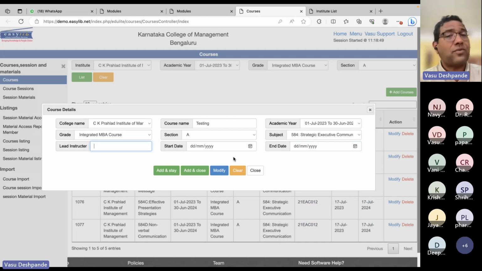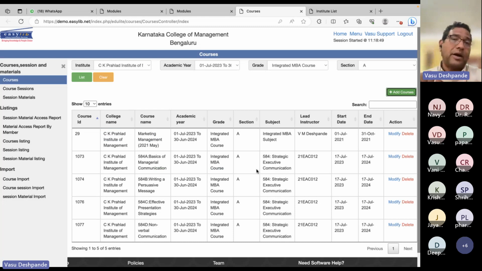Then who is going to teach, from which day they are going to start, and which day they are going to end. Again here, in the Eisenberg case, this semester, which will begin, let's say, in the month of September, can go through September, October, November, December. That is 4 months. But if you want to condense it during the summer holidays, you can teach a very condensed one, which will begin on, let's say, July 1st and end on August 31st, because the holidays are around that time. So here in the India case, you can have something starting on April 1st and ending on May 31st during the summer holidays.